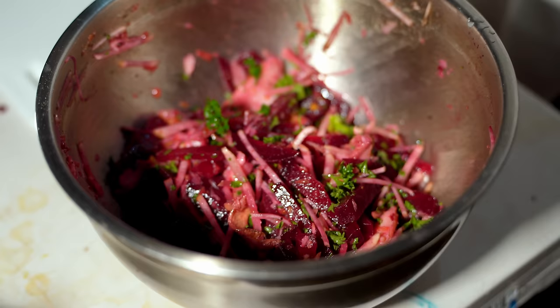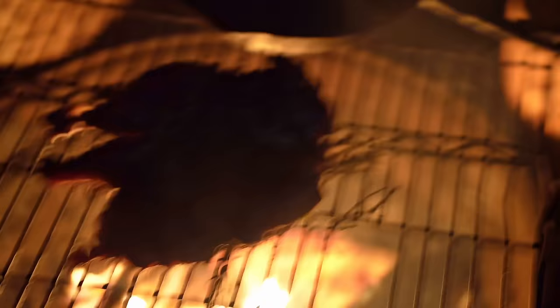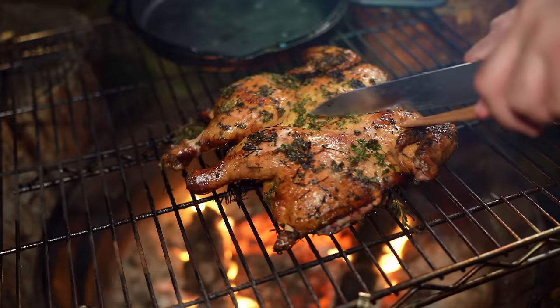I'm going to go ahead and let this infuse now. Let the flavors meld, come together, become a homogenous flavor rainbow. So a little cut test here. This looks amazing.